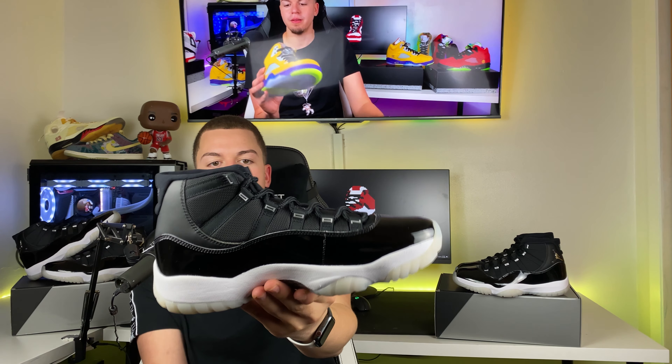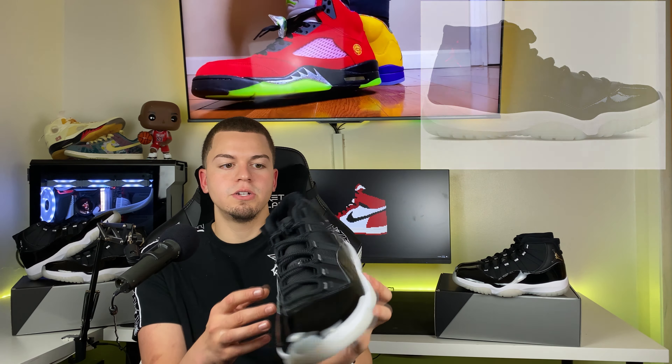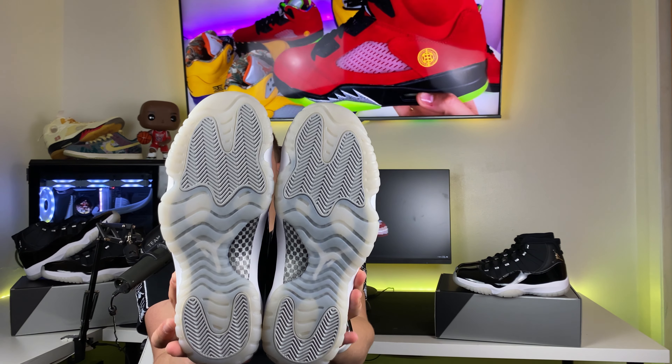The Jubilee Air Jordan 11 looks similar to the 72-10 Air Jordan 11 that released a couple years ago, but that shoe had leather instead of mesh — a lot of people didn't like that. They brought back the mesh here. This Air Jordan 11 is actually the first to ever feature the Jordan branding coming down on the shoelace holders. It's not screen printed — it's basically glued on, so watch out, it might fall off. The outsole is milky instead of clear, and you also have gray pods on the front and back.